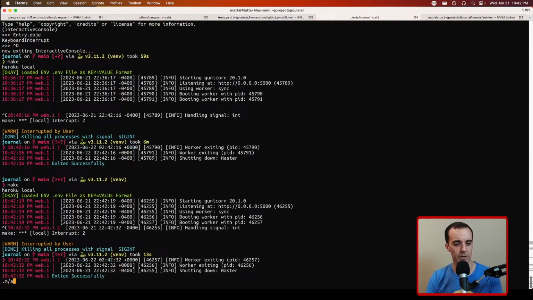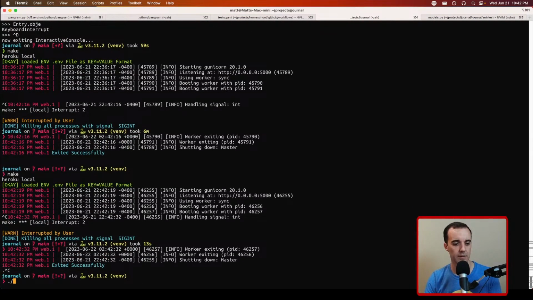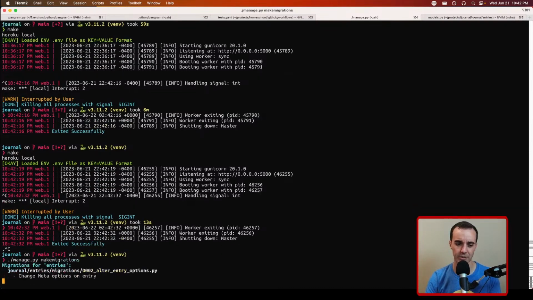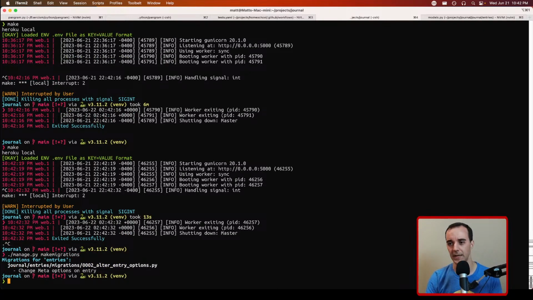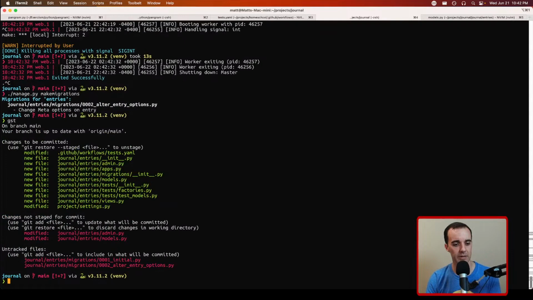I'm curious. I'm going to run makemigrations again, to see if adding a Meta attribute shouldn't cause a new migration. Oh, dang it! It did. Boo. Well, we haven't committed that yet. So let's do this. We haven't even created a migration yet. So actually, this is good.